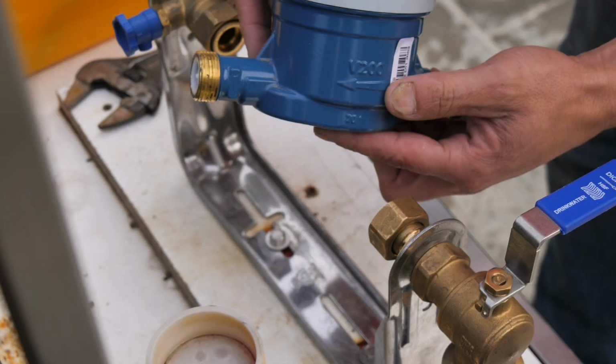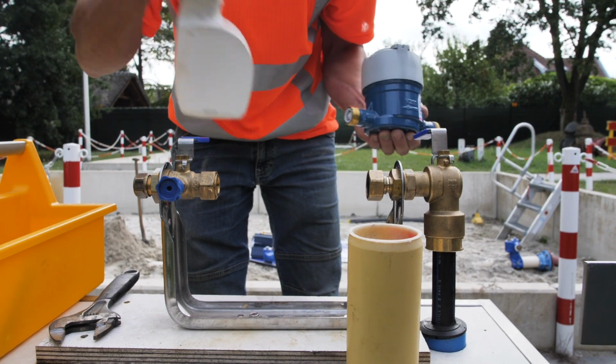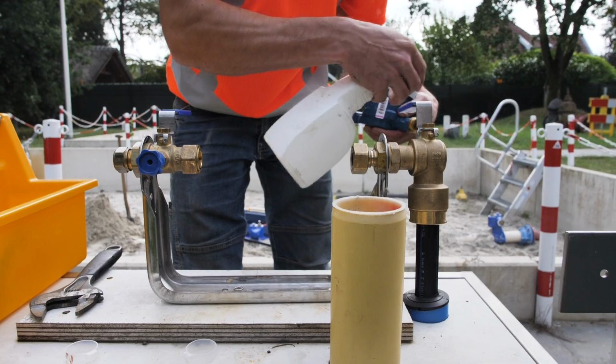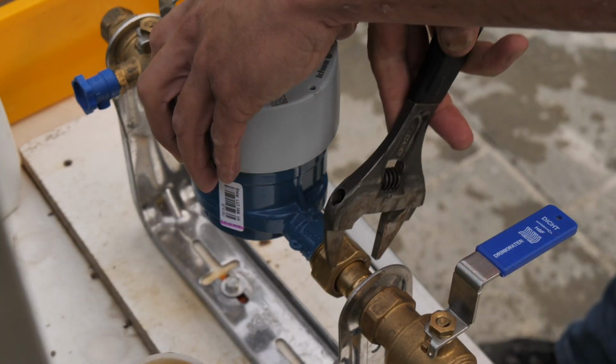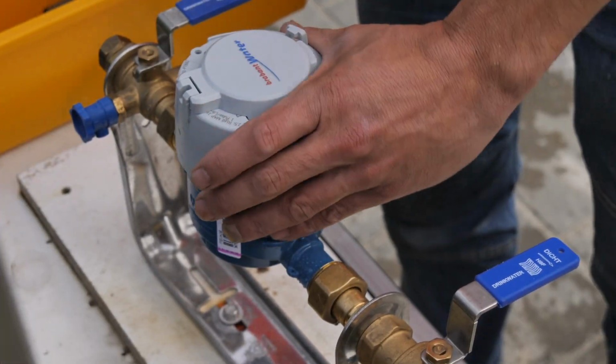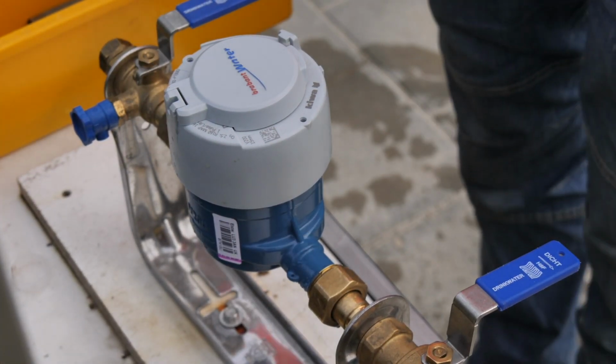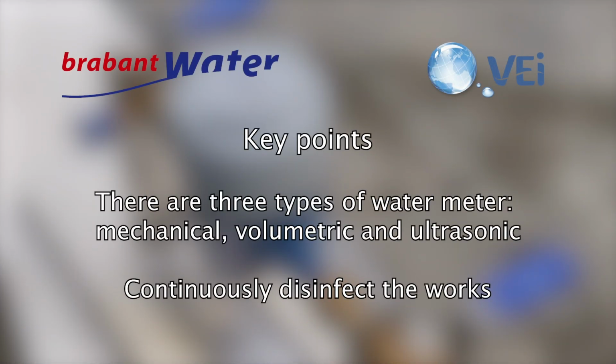Make sure that the water meter is assembled in the correct direction and that the meter contains the check valve. Keep disinfecting. Attach the water meter to the tap and place it horizontal. Key points. There are three types of water meter: mechanical, volumetric, and ultrasonic. Continuously disinfect the works.